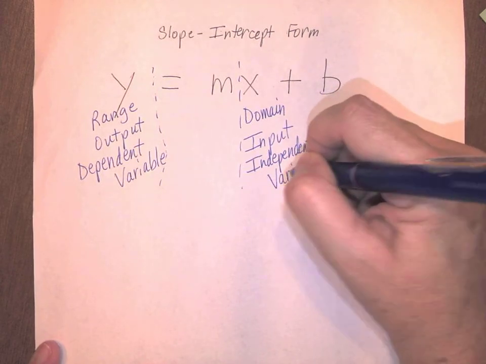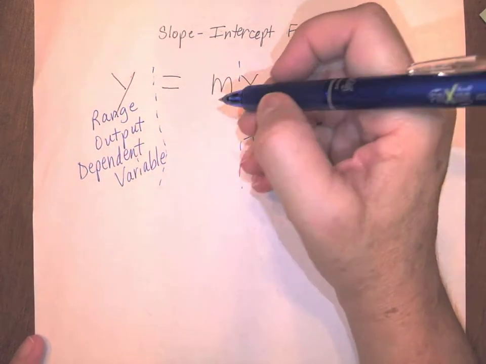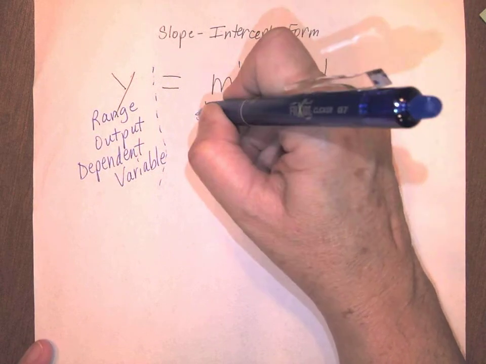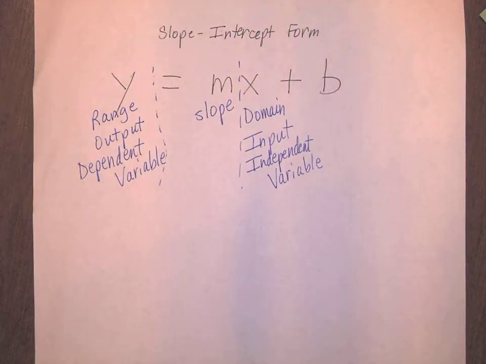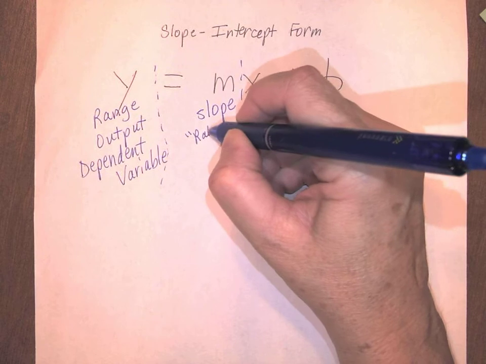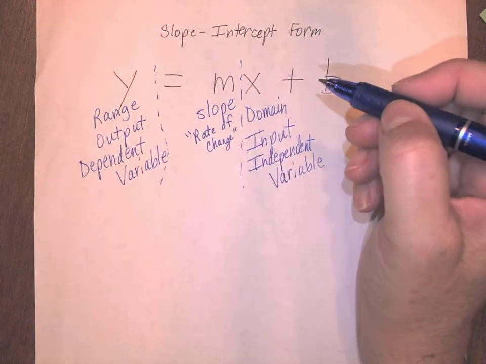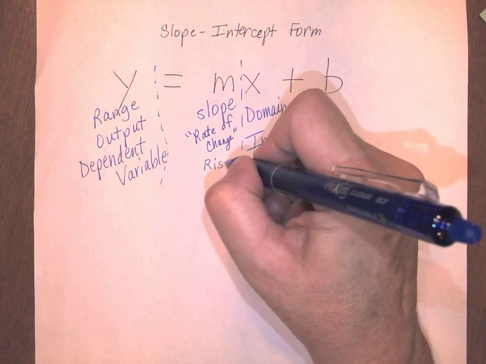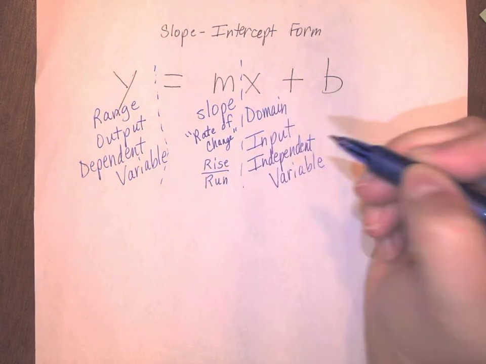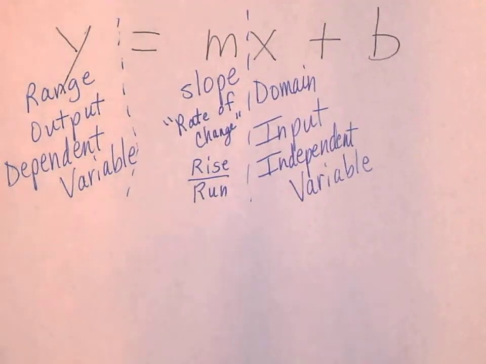So the things that are new to us are the m and the b. M, I alluded to it yesterday when we talked about slope. I told you that sometimes slope can be represented with an M. I don't know why, because the word slope does not have an M in it, but M is the slope. Remember that I said slope is rate of change. When I say rate of change, you need to know that I'm talking about slope. It's also rise over run, which is helpful when we're looking at a graph of a line and wanting slope on the graph.